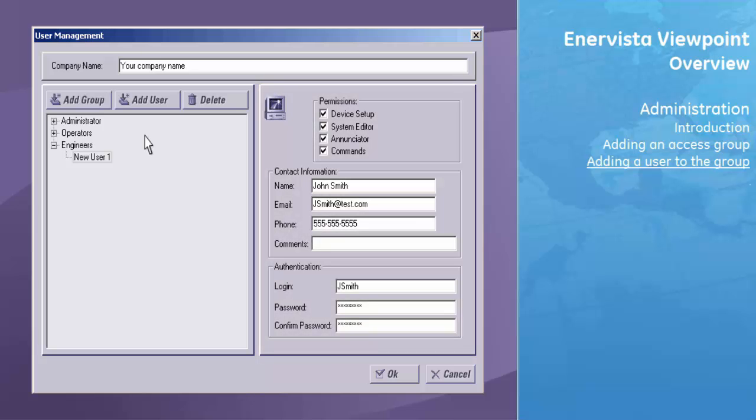Anytime you want to delete an existing user, just select the user to be deleted on the group user list and click on the Delete button. You have now learned how the administration tool works. By clicking on the OK button, your changes will be permanently saved and you will return to the main screen of the program. If you do not wish to commit your changes, you can click on the Cancel button to return to the main menu screen of the program without any changes being saved.